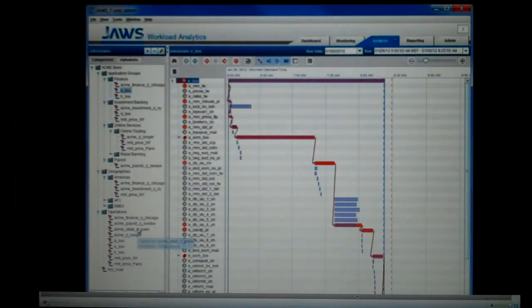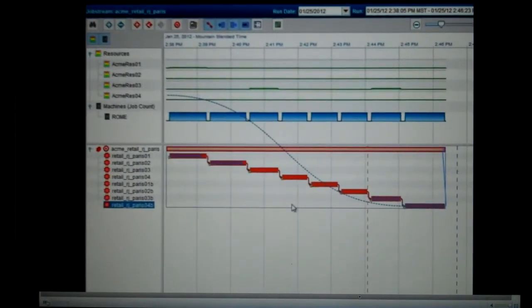If we take a look at this job stream here, we can see not only are we correlating the use of the remote machines to the running of the jobs within this job stream, we can also see the resources that each one of these jobs uses. And of course, we can see dependencies up and downstream through this job stream. And I can also see what resource is associated with any particular job simply by clicking on it, and thereby knowing if perhaps it's waiting for a resource in order to start, if I have any delay associated with that, and optimize the design, again, of my job streams.